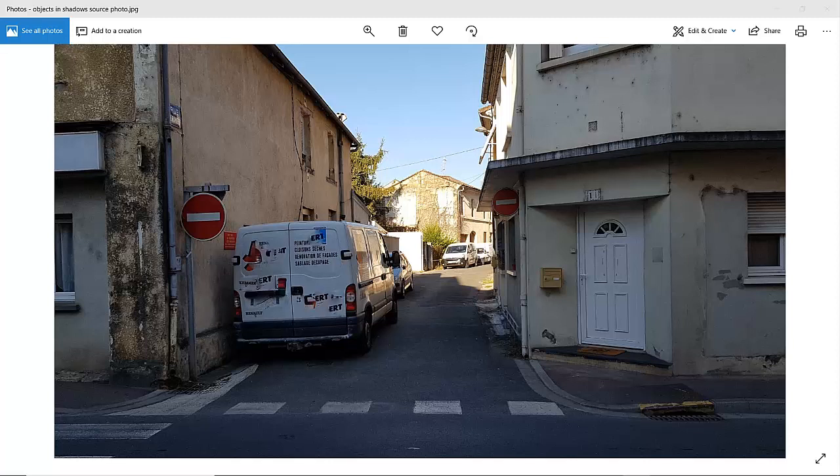So this is my subject for the painting in this video. It's a street in the town called Montpont-Ménestrol in France, but it could be anywhere. And that's the thing, we don't need to go to fancy places like Venice for painting inspiration. It can be in your own backyard, so to speak. Anyway, a simple scene, but lots of shade. Probably, what would you say, about 80% in the shade. So I need to plan my approach with this so that I don't end up with a big grey mess.